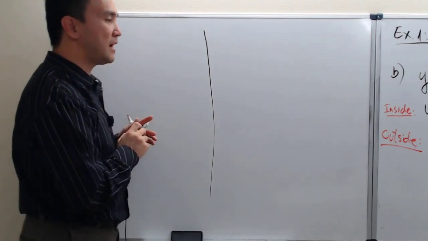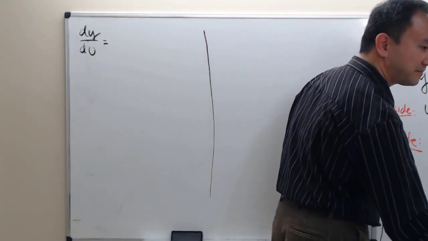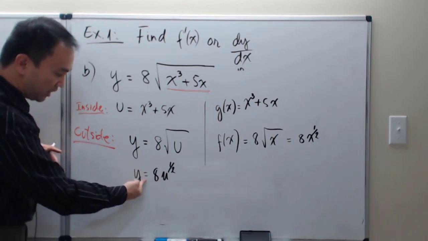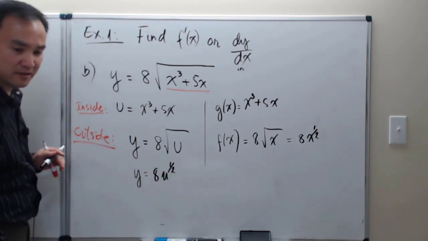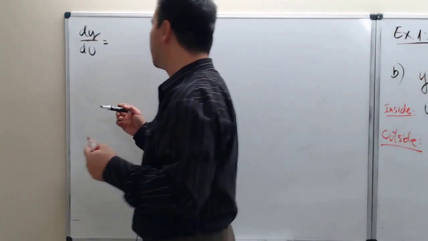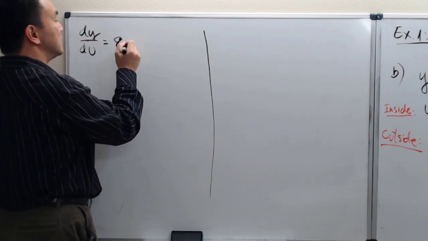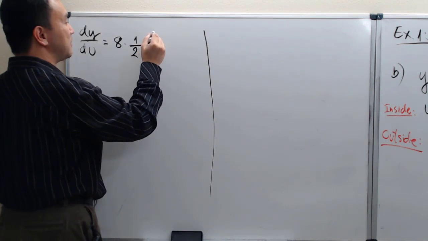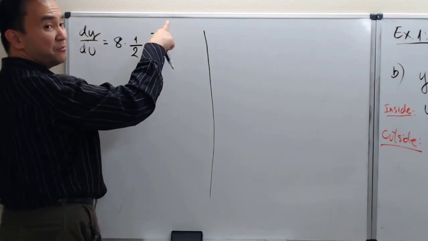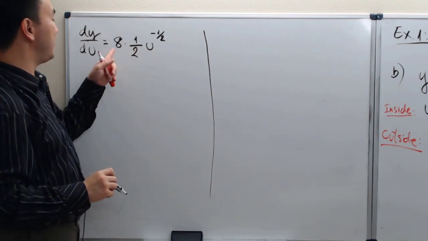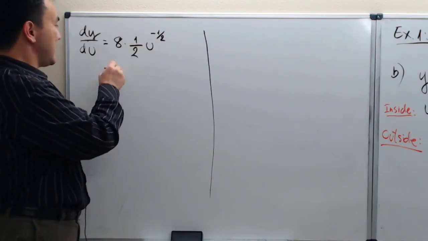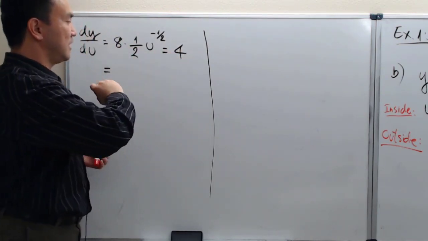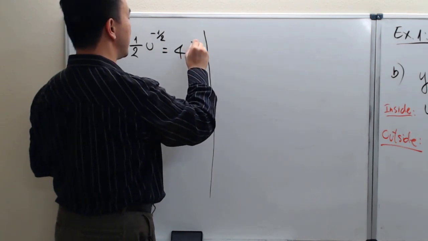Equals 2. So let's look back at our u expression here. If y is expressed as a function of u, then it's y equals 8 u to the 1/2 power. So that means dy du turns out to be 8 times the 1/2 power multiplied down, and u is now raised to the power negative 1/2 because of 1/2 minus 1. Okay, so 8 times 1/2 u to the negative 1/2, and the 8 cancels with that 1/2 here, leaving behind a final coefficient of 4 times u to the negative 1/2.